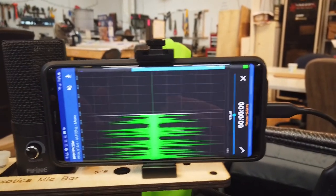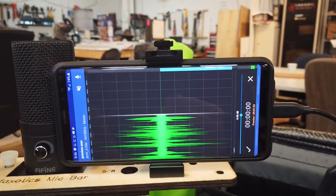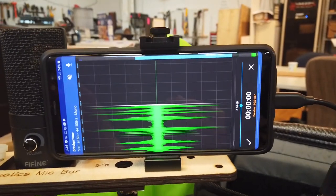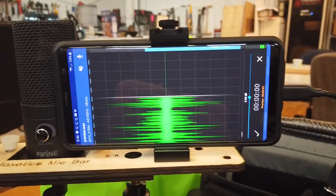So I'm using this device to see, oh, I have a meter up here too, to hear where the microphone will probably work optimally in the video recording thing. But we'll check it out in video recording too.